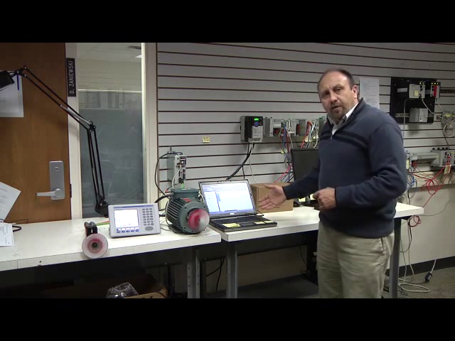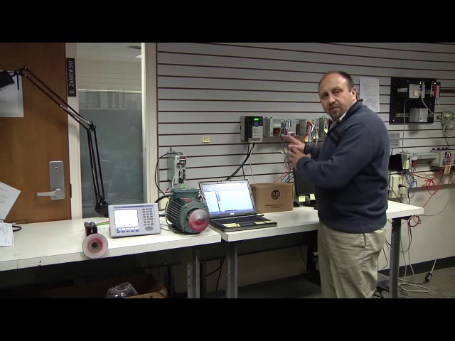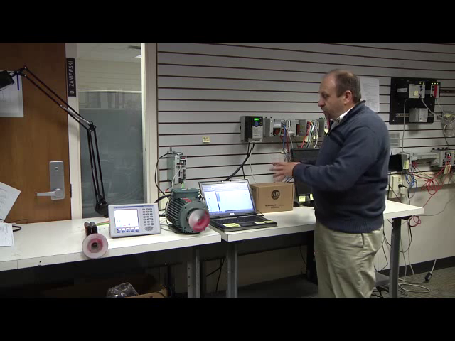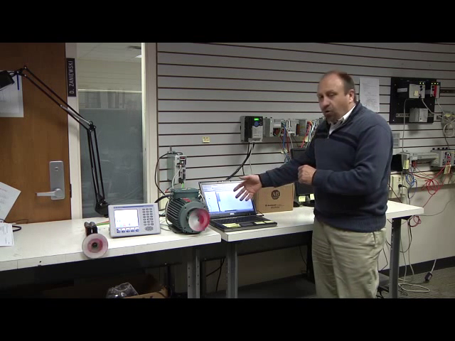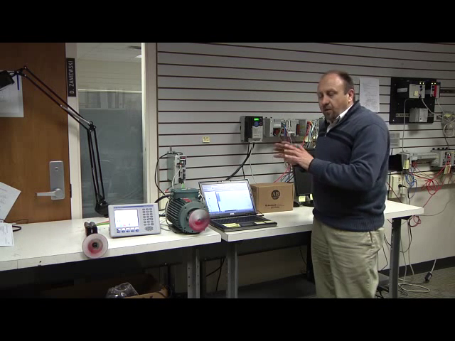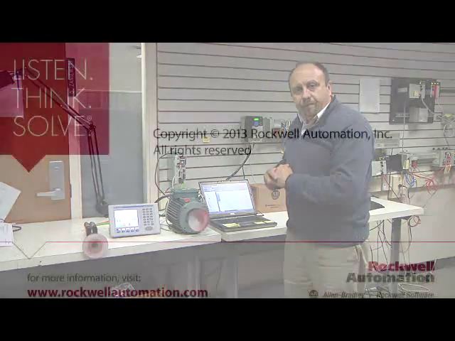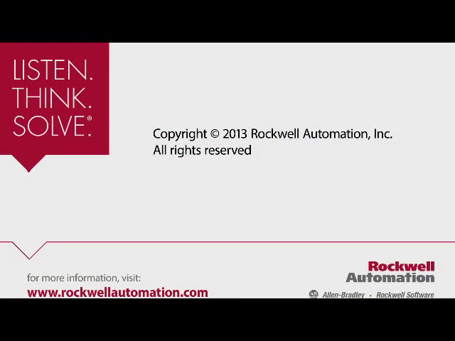We have a PC here with RSLogix 5000 loaded, connected into the corporate network. Using the 9300 ENA, we are NAT-ing just the processor, the L33 processor, and here we're online with the ladder logic in the processor, and yet we have never touched any of this machine with a PC.